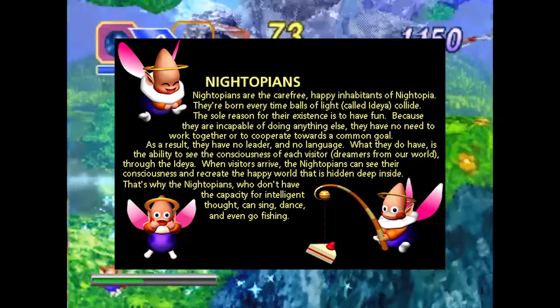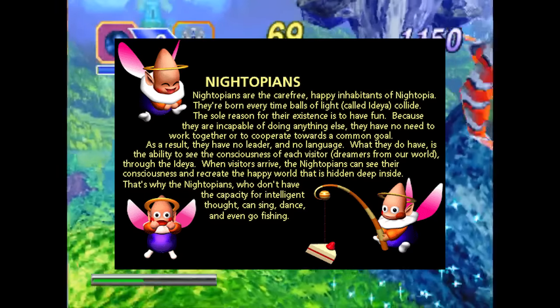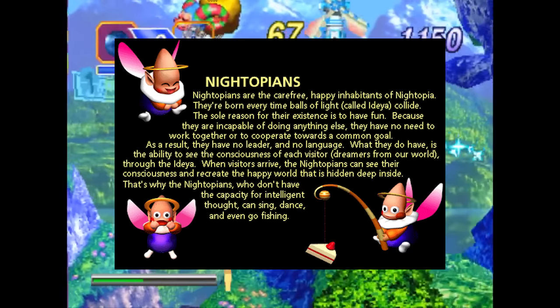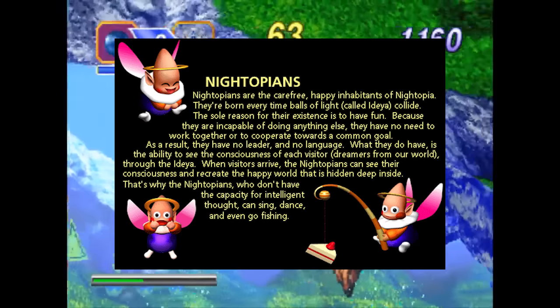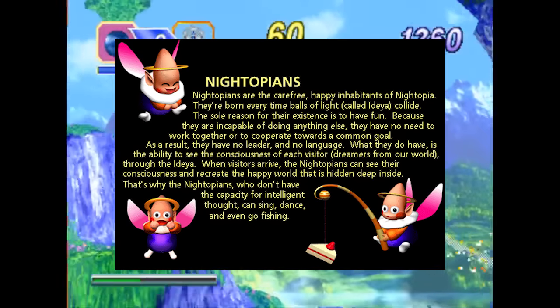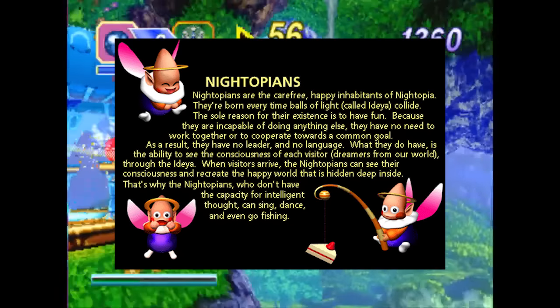Nightopians are carefree, happy inhabitants of Nightopia. They're born every time balls of light, called Idea, collide. The sole reason for their existence is to have fun. Because they are incapable of doing anything else, they have no need to work together or to cooperate towards a common goal. As a result, they have no leader and no language.